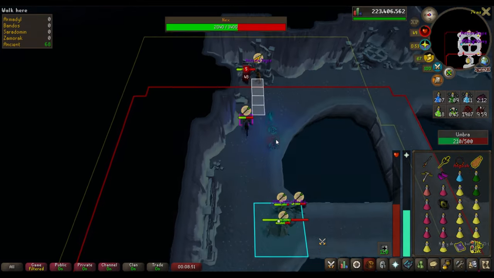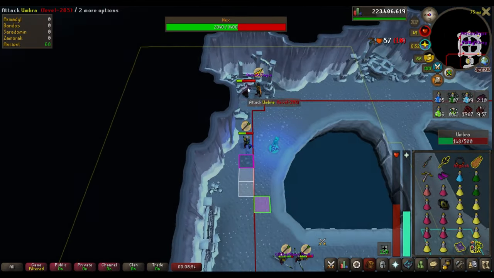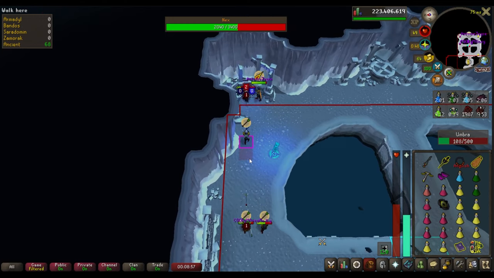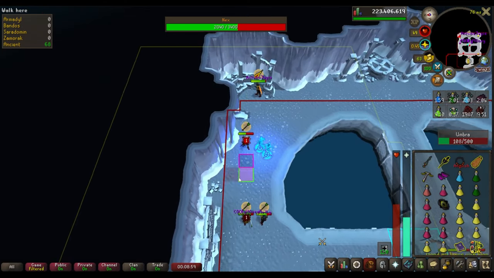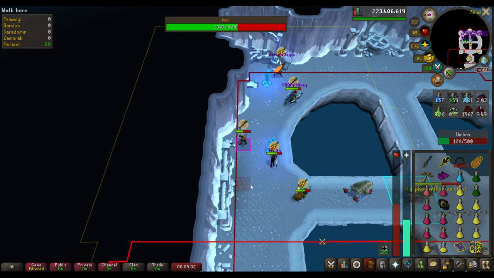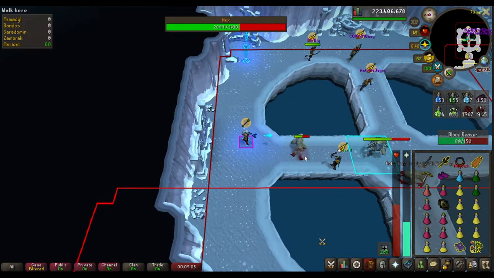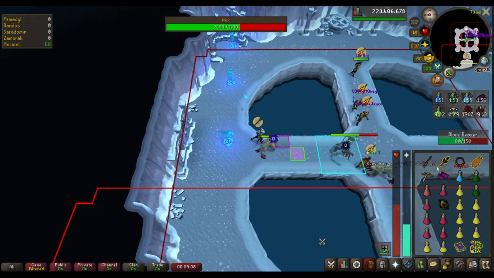Let me go like this. You saw that? I mean, I saw y'all step under him. Yeah, we stepped. Oh, that's what you were talking about when it comes close. Okay, I see. And then we attack this like 2 times, and then we get on Nex.